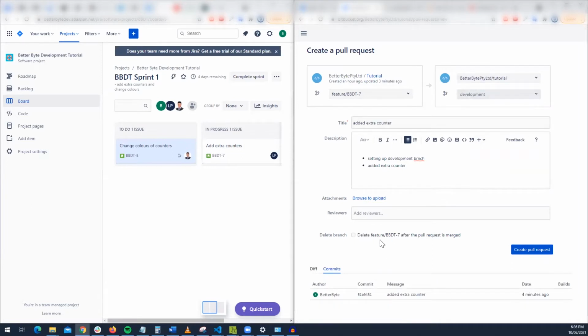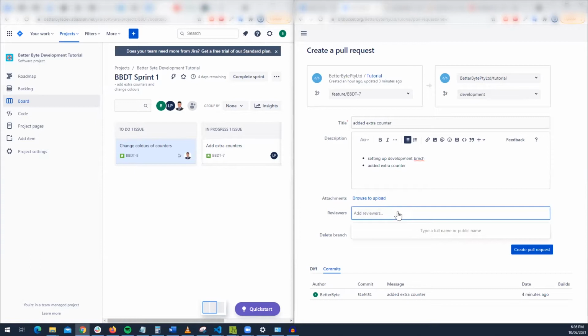It says delete feature. You have an option to delete it, or you can leave it so you have a history of it. It says delete feature bbdt-7 after the pull request is merged.